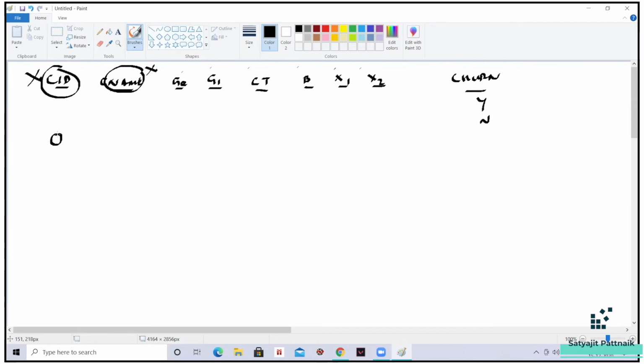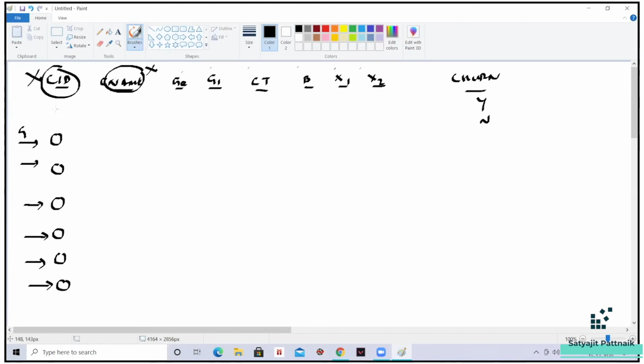So your neural network will look like this. There are 6 inputs. This is your gender, this is your geography, this is your contract type, this is your bandwidth, this is your x1, and this is your x2. Just considering that all these are numerical variables. Obviously, if it is categorical, you will have to do one hot encoding and all those things, but the concept remains the same.